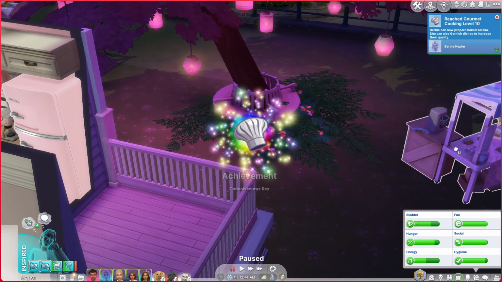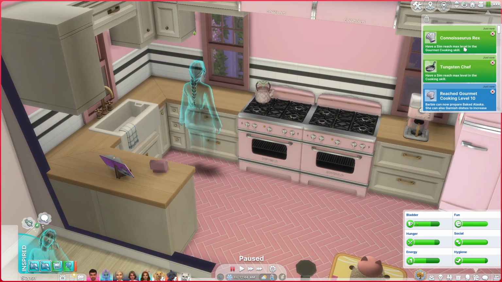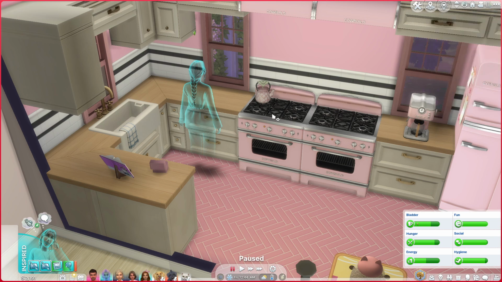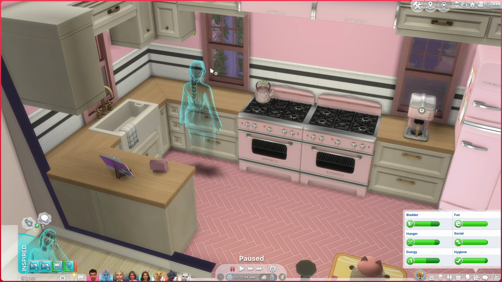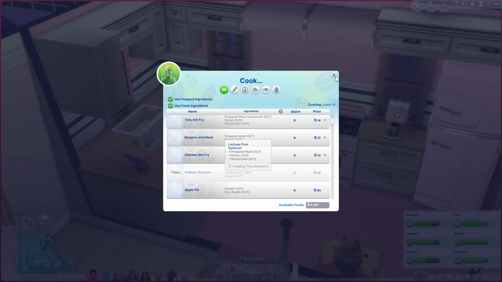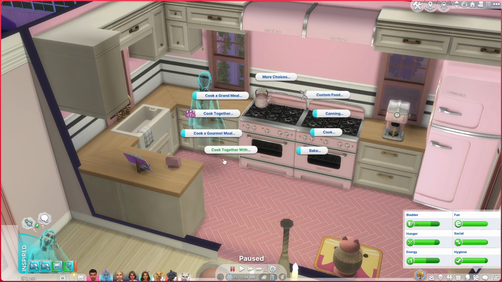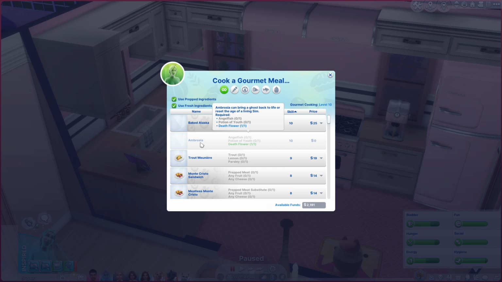We're going to drop this out here. I do need her to keep selling. Okay, wait. Connoisseurus Rex. Reach maximum cooking or gourmet cooking skill. Tungsten Chef for reaching max cooking skill. I thought she already had reached max cooking. Okay. Anyway, cook. Oh wait, would that be under a cooking skill or a gourmet cooking skill? Probably under gourmet cooking. Cook a gourmet meal. Skill, baked, oh.